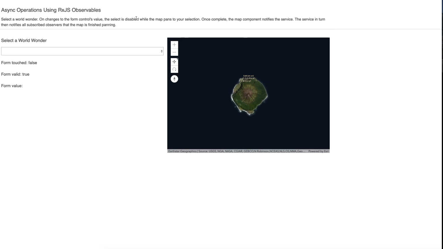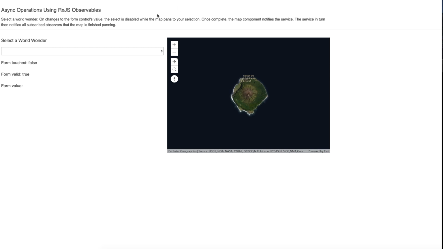So we're going to take a look at the same demo, looking at the world wonders, but this time we're going to be using observables in a couple of different ways, both within a service, with how we're receiving data, and also through the reactive forms module that Angular provides to us.